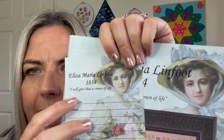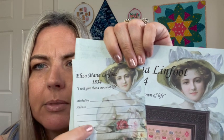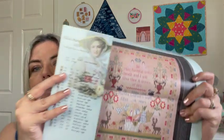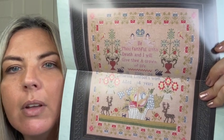But my only qualm is the pattern is Eliza Martha Linfoot, and on here, it says Eliza Maria Linfoot. So I don't know if that's a typo, or if Martha and Maria are interchangeable, or maybe if I read up some information on Eliza, it will, because as per usual, there's all this beautiful write-up about the original designer. Look at it. Isn't that gorgeous? But yeah, I just don't know why that says Maria.